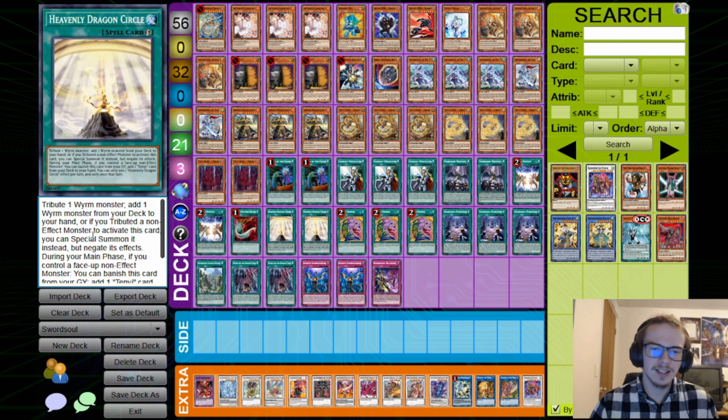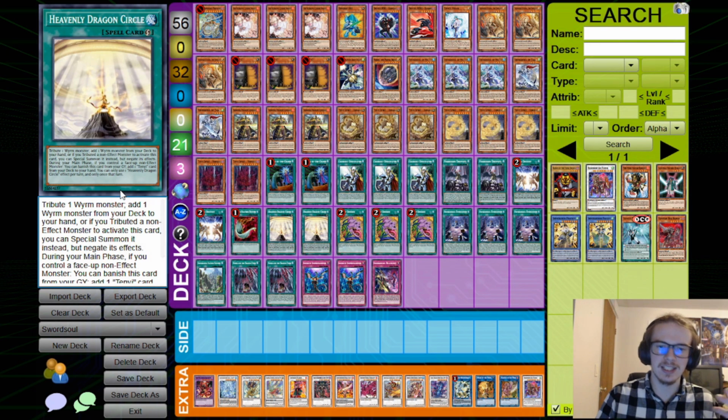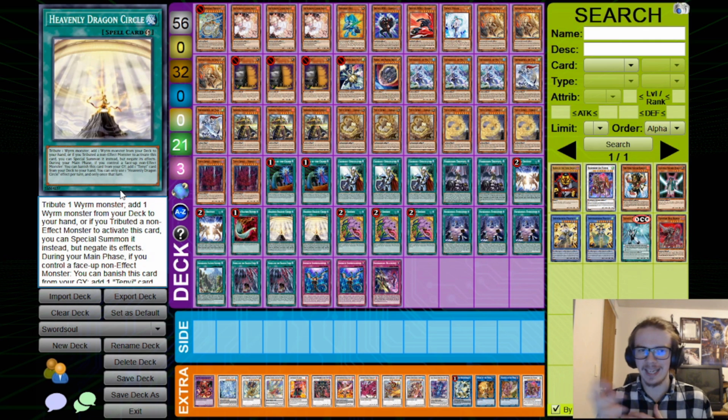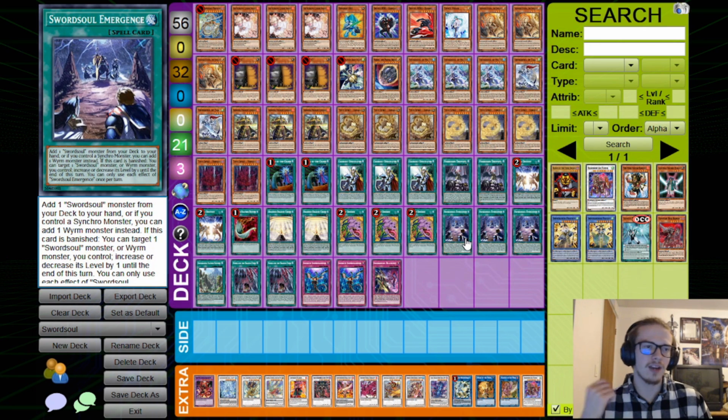This card's very good. You can play it, but most people don't. Reason being, your deck is kind of clammed up with things like Maxi and Crossout Designator that are pretty necessary, or at least somewhat necessary, and you don't really have space for this. However, in the TCG, you have a bit more space for this card, and this card's absolutely crazy. Definitely worth considering. Moving on, for the Swordsoul cards, we have Swordsoul Emergence. Swordsoul Emergence is definitely a 3 of.